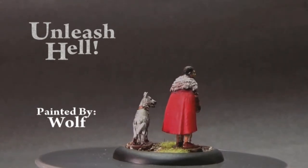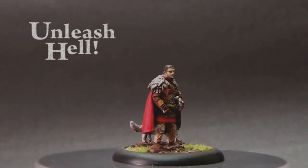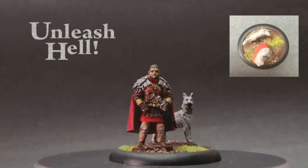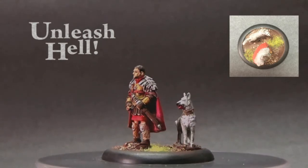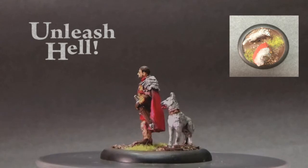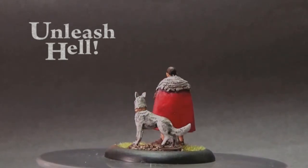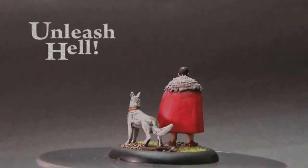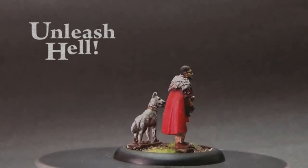I was really excited to paint him and I did not want to take forever to get him on the table. The base for this figure was done with mud, gravel and patches of growth, as was seen in the movie. I really enjoyed painting this figure and I like the fact that Warlord Games tends to release figures like this. While it's not exactly historical, it's a very fun figure to paint.